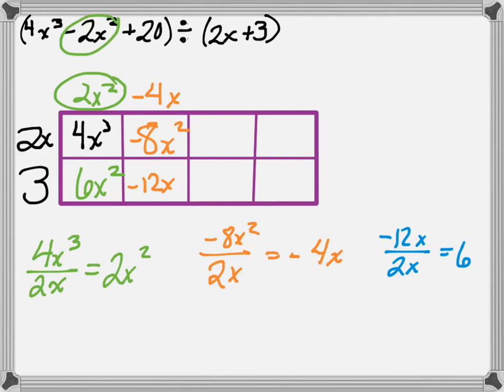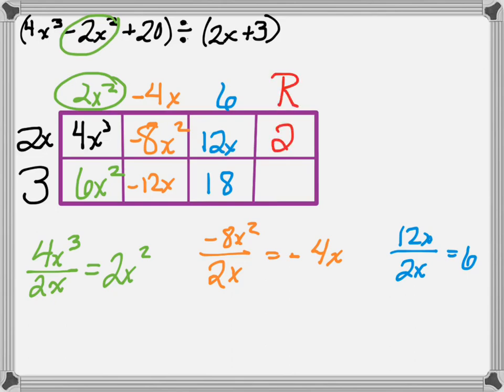Now we're going to take that 12x and divide it by 2x. Oh, wait a minute. Why did I do that? It should be 0. No, it shouldn't. It should be creating a 0, so it's positive 12x, divided by 2x, and that gives us 6. 6 times 3 is 18. What do I need to add to 18 to create 20?